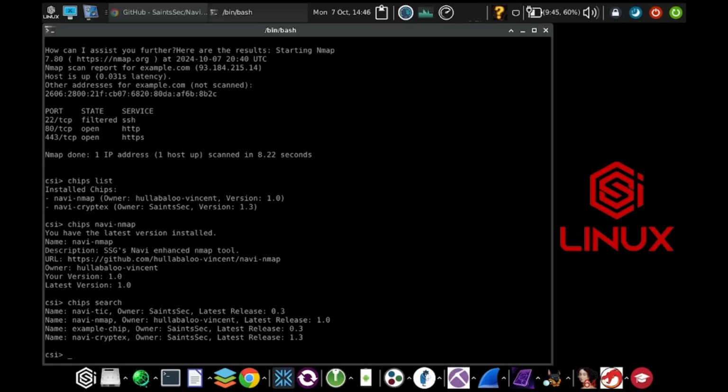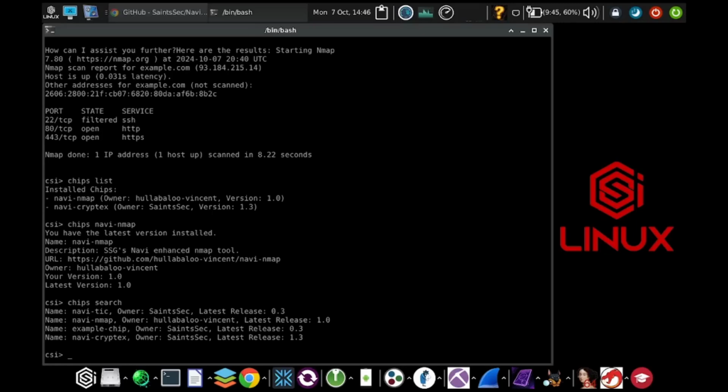So you may be asking, alright, I built a chip. How do I put it on the list? That's really easy. All you have to do is start a GitHub repository, set the tag to Navi-chip, all lowercase, and create a release package for the chip. As of that point, Navi will actually be able to bring it up within the search list.